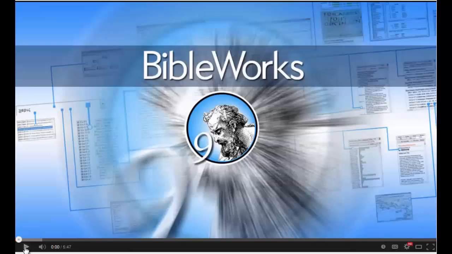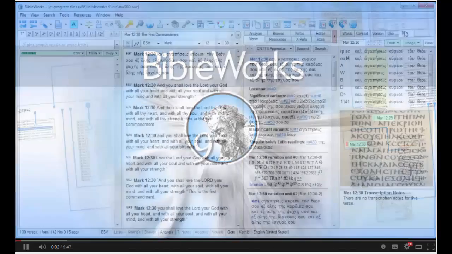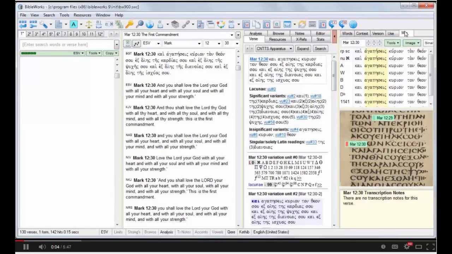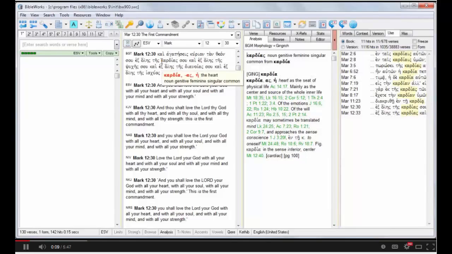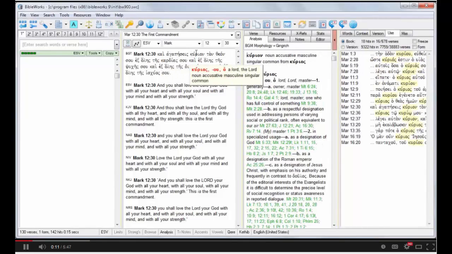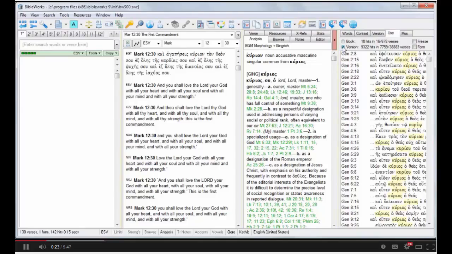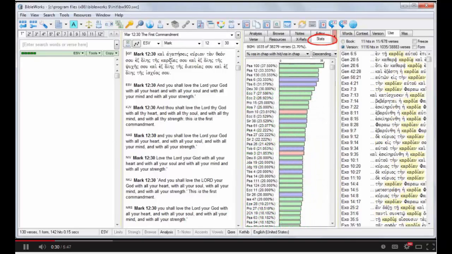Let's watch. BibleWorks 9 offers an extensive array of tools for original language study of the biblical text. Hold your mouse cursor over a Greek or Hebrew word, and you have instant access to its morphological parsing, a dictionary entry, and a display of every place that word occurs in the book you are reading or across the whole Bible version, so you can see how the author or the whole Bible uses that word. Click on another tab and you can see word usage patterns graphically displayed.